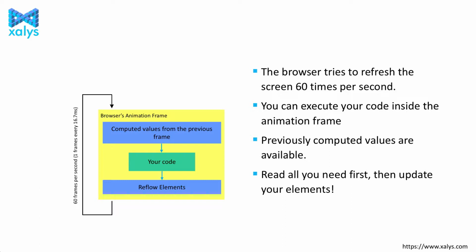No. What you should run is short pieces of code, nothing computationally heavy, first reading, then writing in the DOM. It has one huge benefit. At the start of the animation frame, all computed values are already available from the previous rendering cycle. Values you can read and then use to update your elements. Carefully done, the browser will love it, and your interface will be blazing fast. I know so far it is slightly overwhelming. However, don't panic. Presto will blow your mind how easy it is.